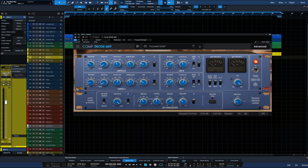Let's just start the track from the beginning again, and let's just go through and see how it sounds with adjusting the high pass, the mid frequencies, the mid gains, and the high shelf. And let's just make sure this is on the in section, so it is there. Let's just go and see what it sounds like there.